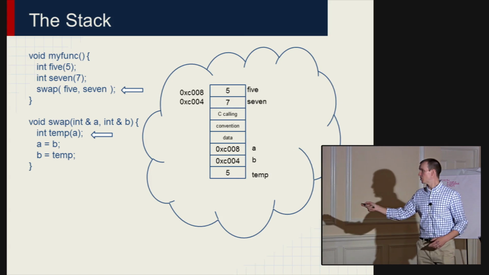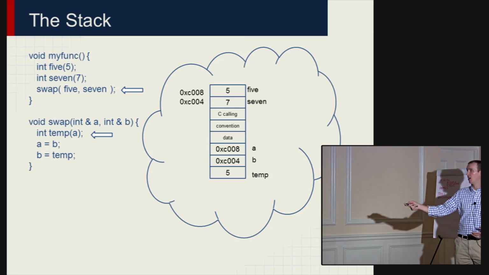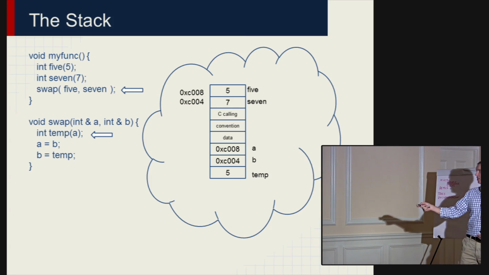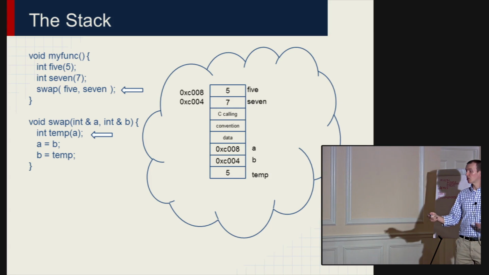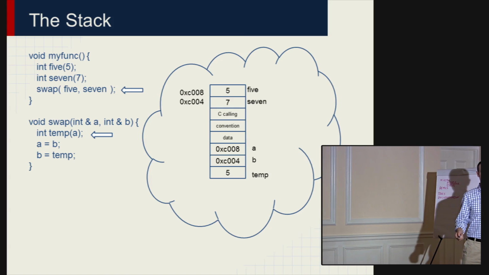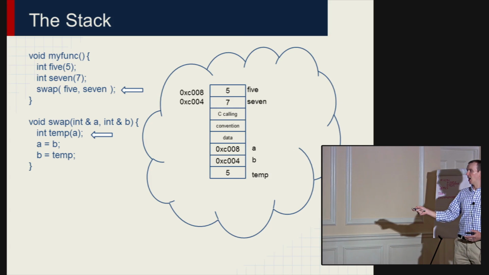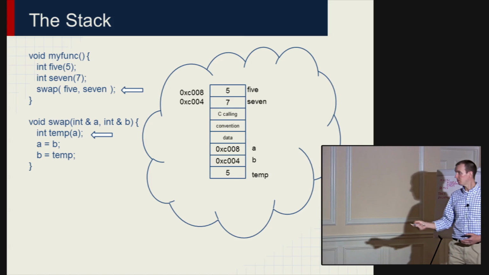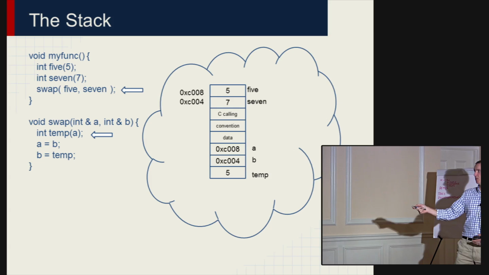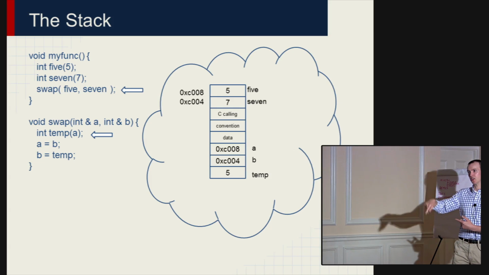So what happens is, first the compiler is going to put a whole bunch of data onto the stack for you. The program as it's executing needs this data so that once swap exits, you can actually get back to where you just were. Swap is going to finish doing its thing, and then it needs to go back to myfunc. But swap is not written in such a way that it knows exactly who's called it. It just knows that whoever called it has left information that it's going to use in order to get back to where it was. And so when functions exit, they use this little bit of data here on the stack to return to where they just were.